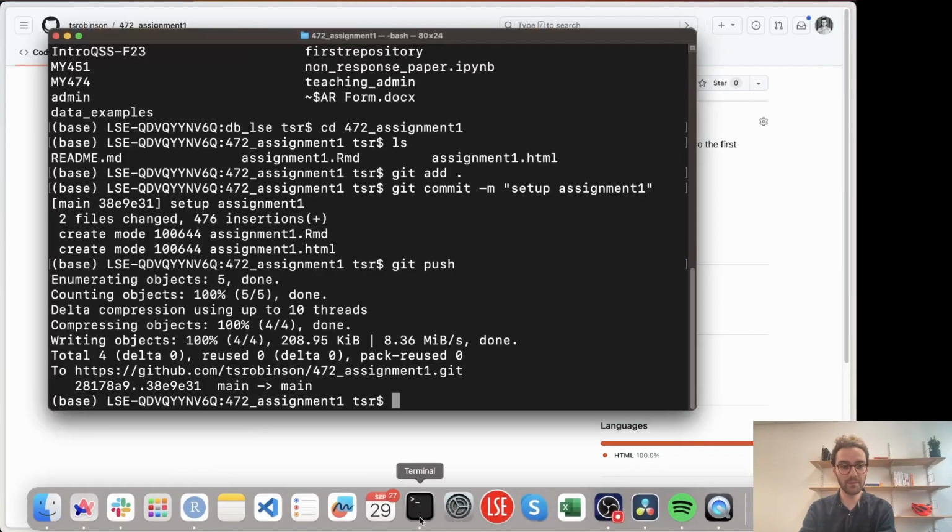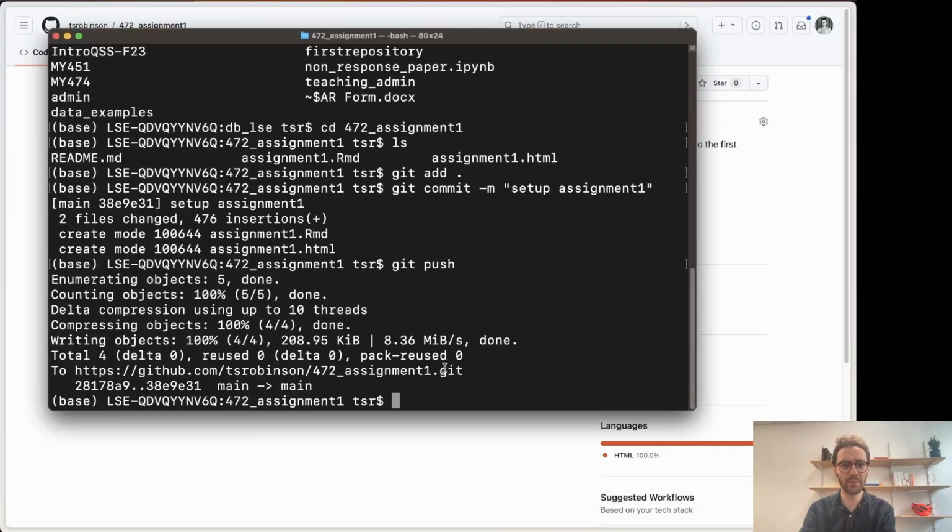So I'm going to come to my terminal. Now I've already had my terminal at the same place as when we were last creating this repo. So I'm already in the right folder, but just make sure that you know where you are before you do this. And the first thing I'm going to do, now that there's been some changes to the main repository on GitHub, is pull those changes down with a simple call to git pull.